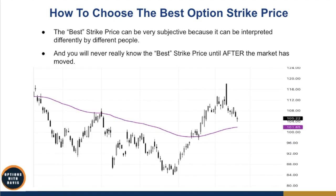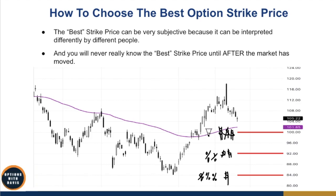You will never really know the best strike price until after the market has moved. Take a look at this chart — let's say we put on a simple short put trade with three strikes: $100, $92, and $84. The $100 strike gives the highest premium (let's call it $$$), $92 gives roughly $$, and $84 gives the least. In terms of win rate, $84 gives the highest (%%%),  $92 gives %%, and $100 gives only %.